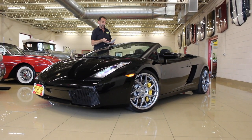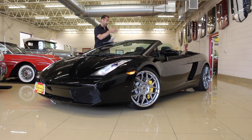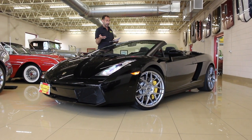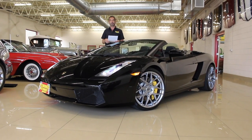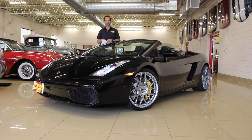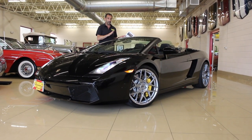This also has the travel package with the heated electric power seats. It's got the carbon fiber steering wheel, which we looked at with the Alcantara trim, not to mention a bunch of other things, including the F1 e-gear transmission, which is a spectacular piece of machinery in its own right. This car sounds spectacular. It's got an upgraded exhaust on it as well.